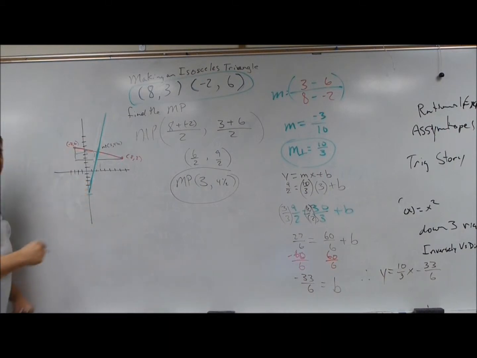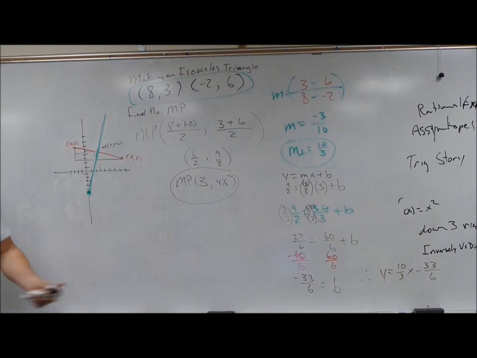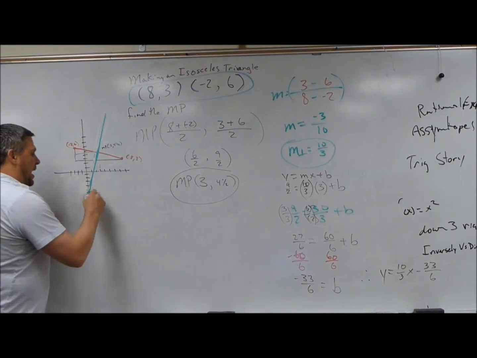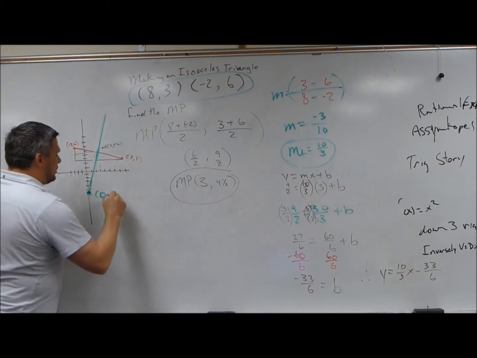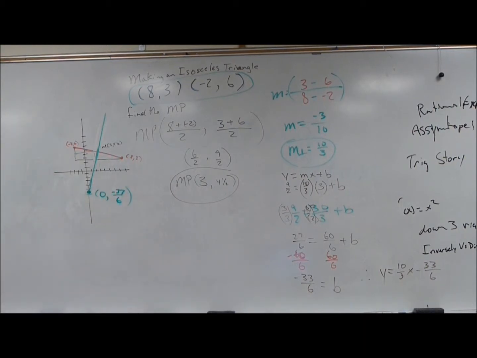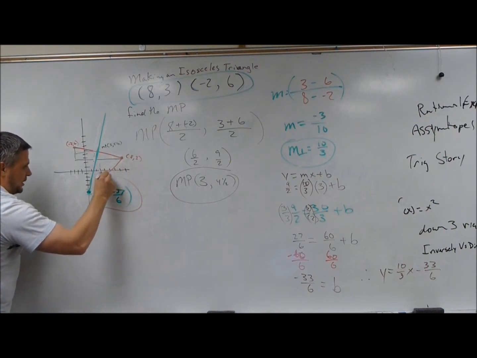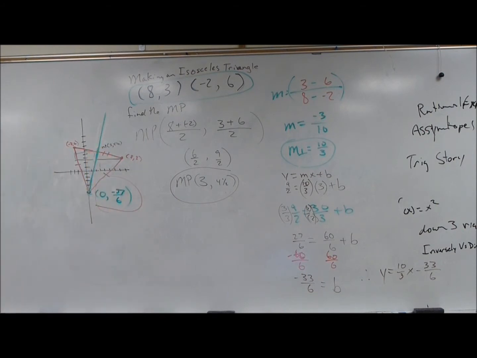Okay? Negative 5.5. Right? So what's the best point I can think of? Well, the best point to make my isosceles triangle that I can think of is the one I already have right there. That point is 0 in the x direction and negative 33 over 6 in the y direction. And that is the point to make my isosceles triangle. In other words, this triangle will have equal sides. This one may not be equal to it.